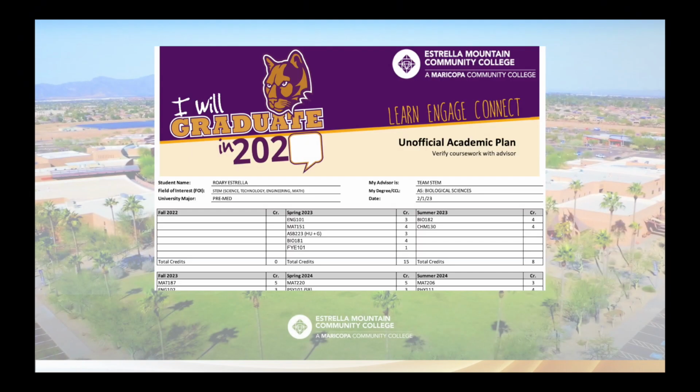When you meet with your advisor, they will provide you with a list of classes that you should enroll in for the semester. Your job is to use our class schedule to find the ones that work with your personal needs and get enrolled in the ones you choose.